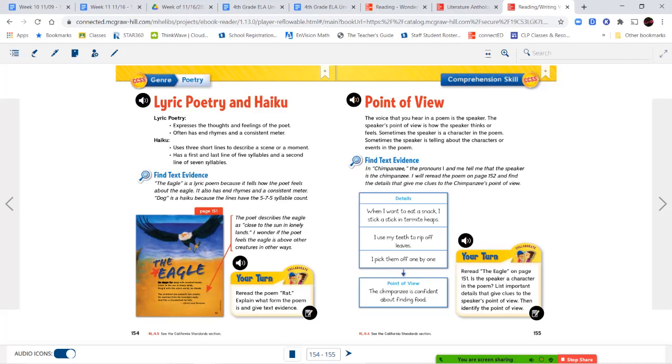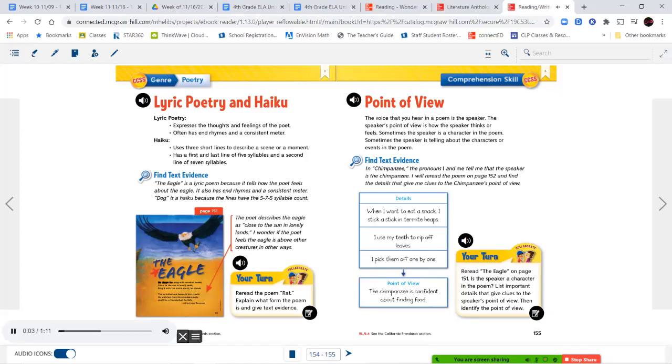We're also going to revisit the point of view. So when we're talking again about the point of view, you're hearing about the speaker's opinion or feeling about something, and they'll usually provide additional details to support that feeling or to tell you why they have that feeling or opinion about something.